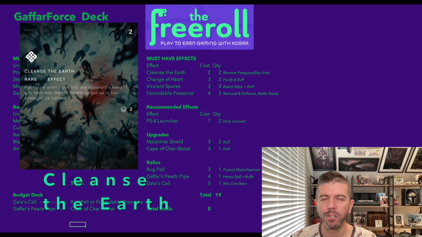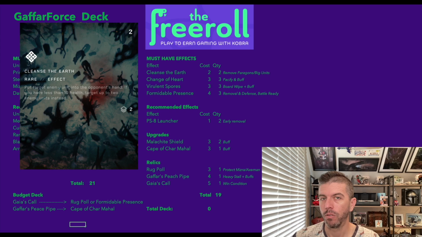This is a 2 energy removal card that bounces a target unit back to the owner's hand. If you have less than 10 health, it does it to 2 units at the same time, which is extra nice. You typically want to deploy this against token-based units when you can. Remember that paragons are token-based.